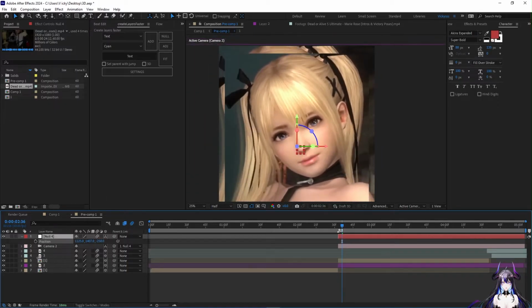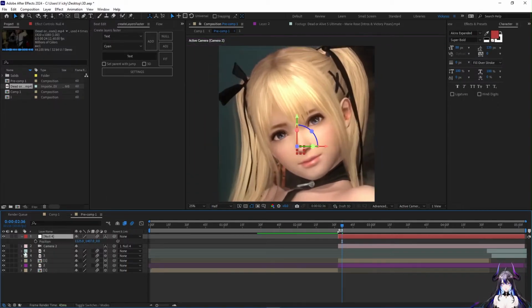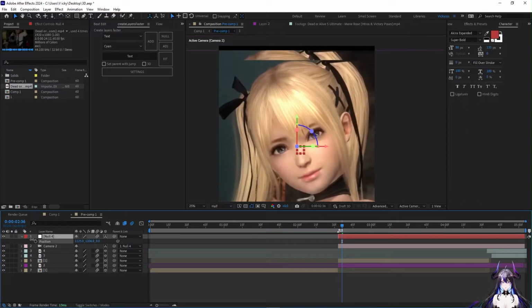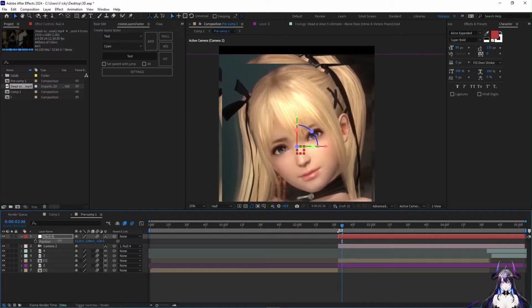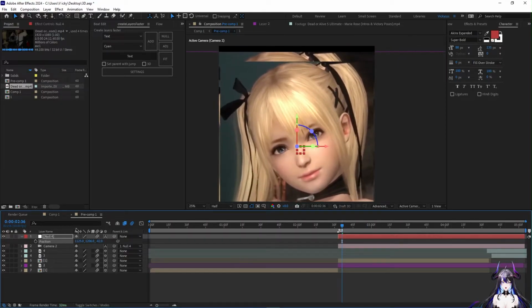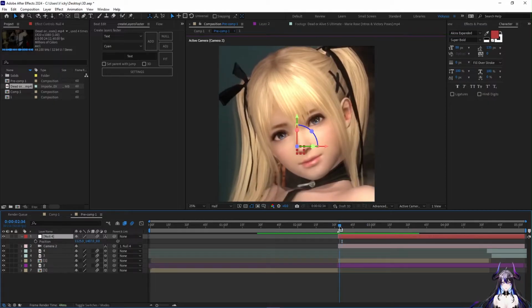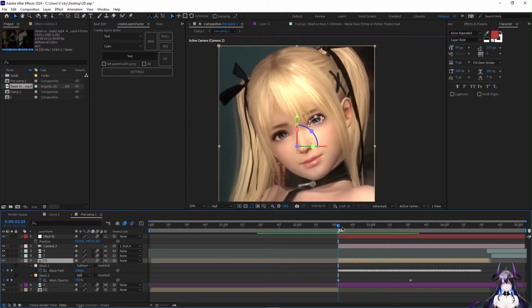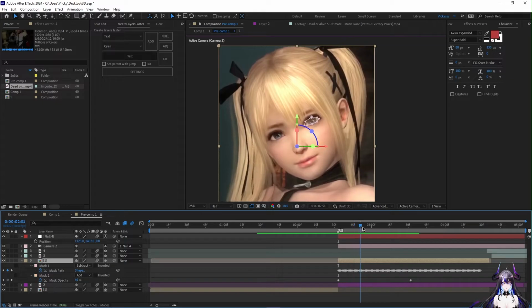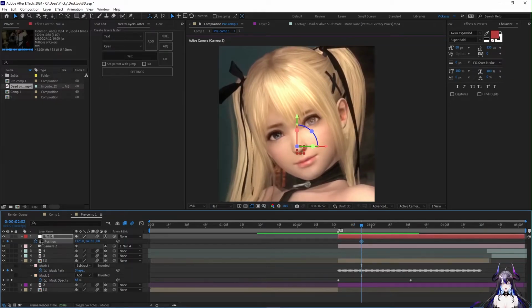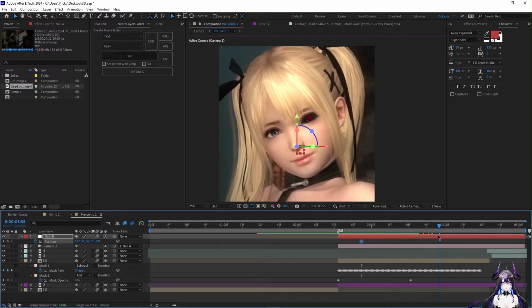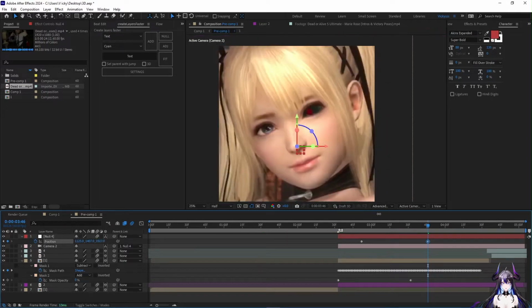I don't know why my clip is kind of laggy right now, but we will see that in a second. And that's obviously X and Y. So now we do our transition. I think I will start it here, and then we press on the stopwatch on the position and go in. Maybe here. And then we use the third one.